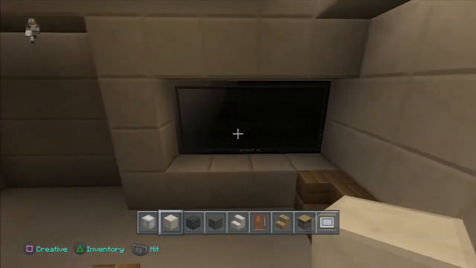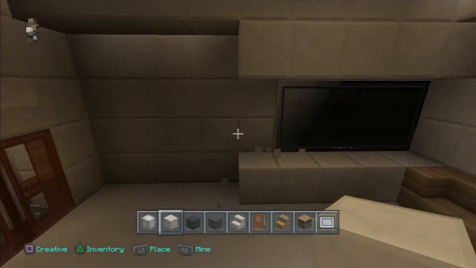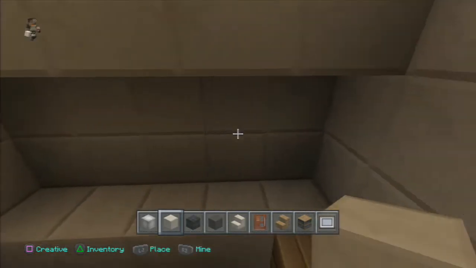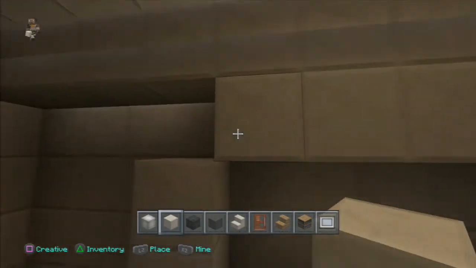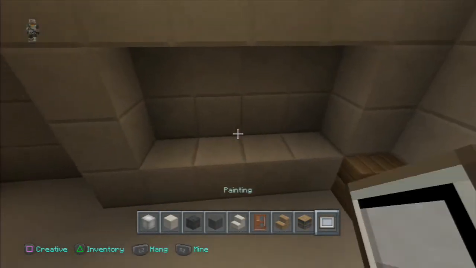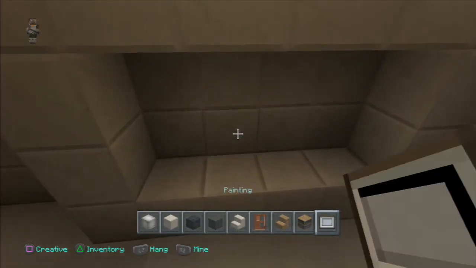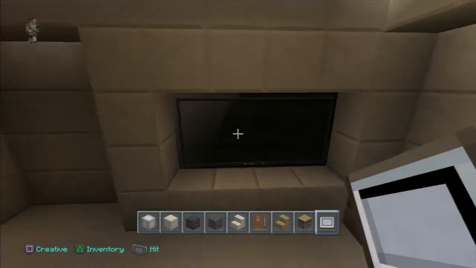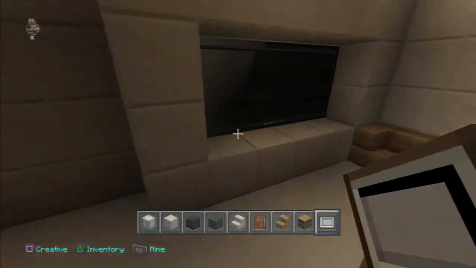There we go. Actually, I'm gonna move the TV. I don't like it like that. Alright, this is gonna be hard to get. Well, hopefully not. There we go, it's easy, actually.